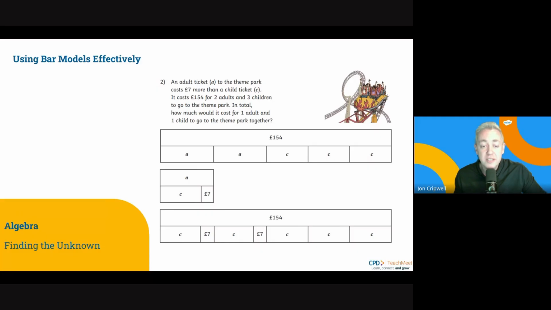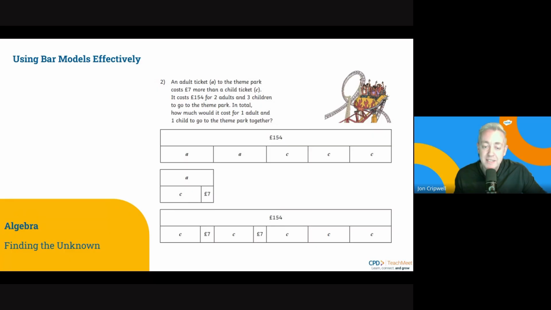We can start by trying to think about what the £154 is made up from here with the proportional bar model that we've got here. And again, if you look carefully, we've represented that we don't know how much the adult ticket is, but we do know that the 3 child tickets are the same amount as each other. The 2 adult tickets are the same amount as each other. And the adult ticket is just slightly more than the child ticket. And that's been represented in this bar here.